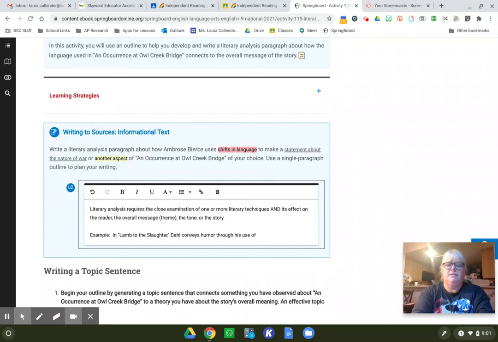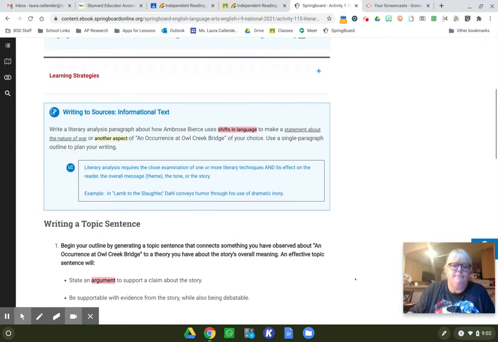That's a plot element, and yes, it can be argued, but it is a much stronger argument if you identify the literary technique. So I'm going to say dramatic irony is how he conveyed humor. So I have a literary technique, and I have the impact on the reader, the humor. That's also tone. Humor is a tone. It's a feeling. And then I would go back and use as evidence the fact that the detectives were eating the leg of lamb. So that's actually evidence, not your claim. Okay? So hopefully you can see the difference there.